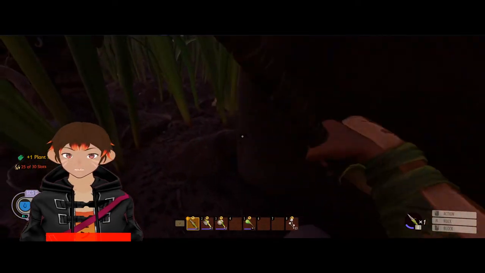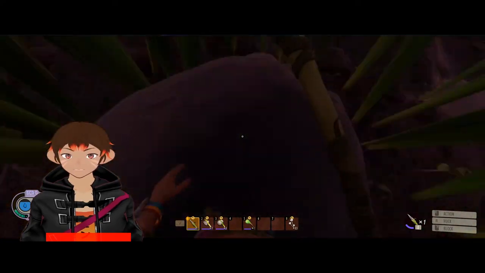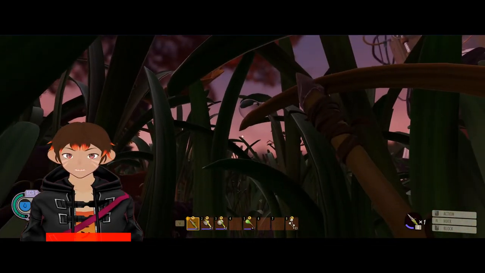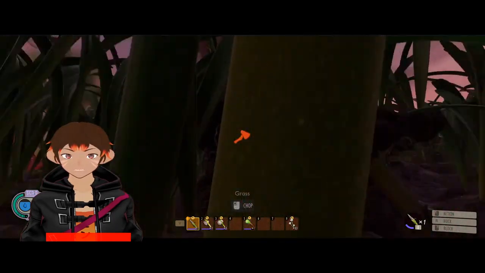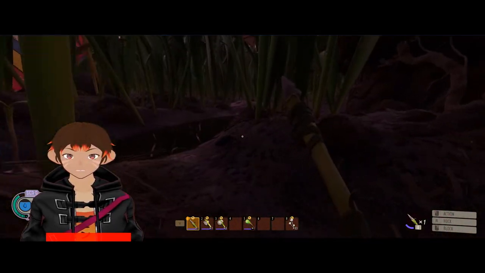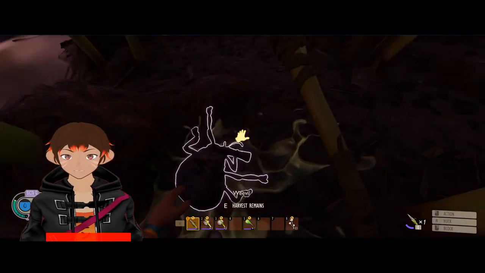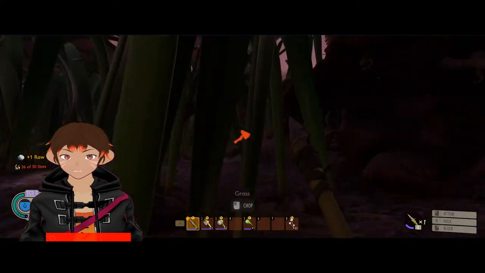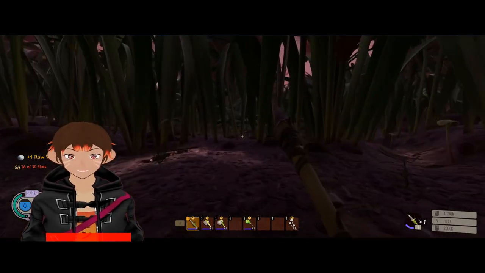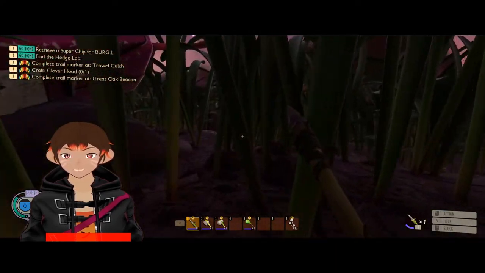Is there another bug stuck in this rock? Yep, there's another bug stuck in a rock. There's a bug in here. I don't know what it is, but... Give me that. Give me, give me! No! Oh, I almost had it. Convinced it has to be the ladybug that gives a hide. Oh, how sad. All right, let's go looking for a ladybug.